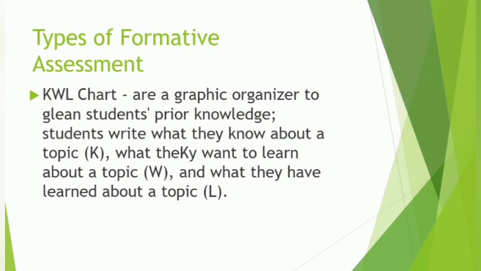So the next type of formative assessment is the KWL chart. It is a graphic organizer to glean students' prior knowledge, where students write what they know about a topic, which is K, what they want to learn about a topic, which stands for W, and last, what they have learned about the topic, which is L.